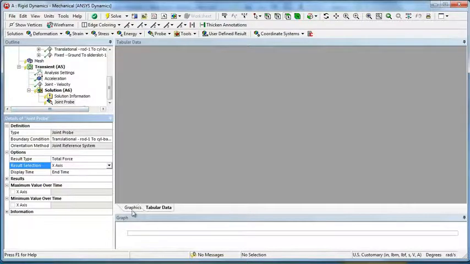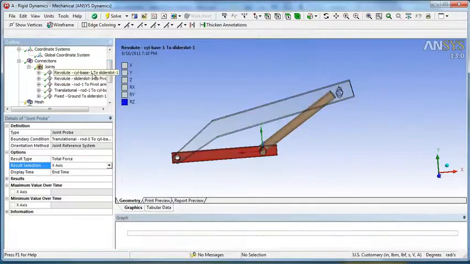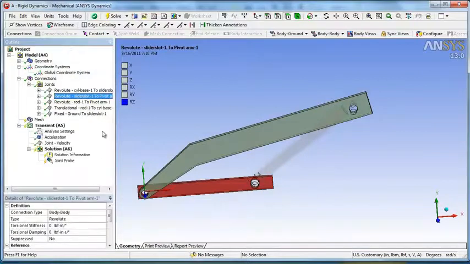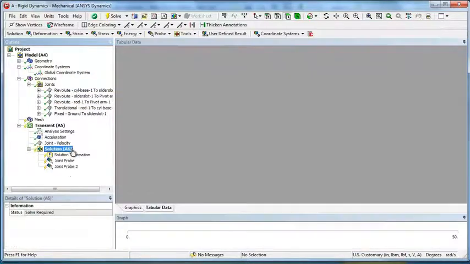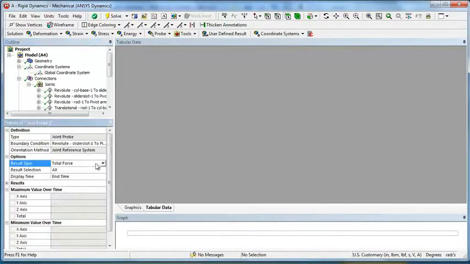And maybe let's look at this joint rotation here. Let's see, where is that? There it is right there. So let's slide that down into solution. Click on that, and relative rotation.